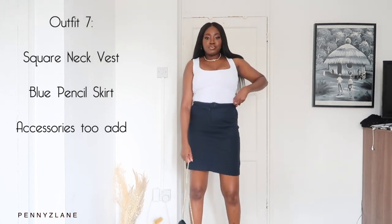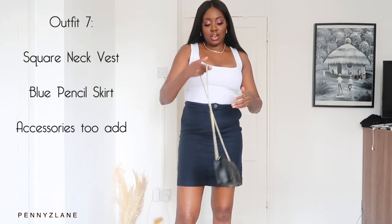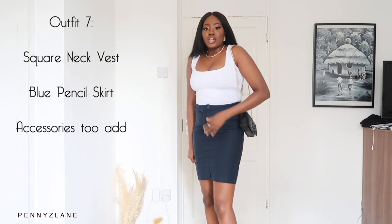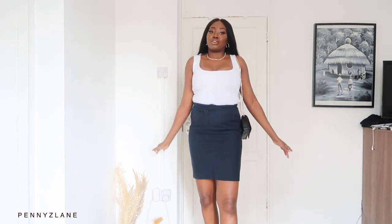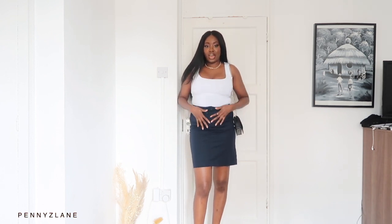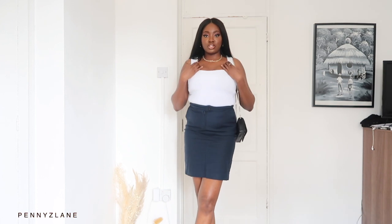Summertime chic — let's bring in a vest. These vests are from Zara, they come out every year and you can get them in all different colours — I've got white and grey. My best friend's sister told me this — shout out Lola — she said they come out every year, so if you need to keep buying white, buy white. You can throw a blazer on this. I'm self-conscious because my chest is quite big, but you've still got that classy look where you can go out for work drinks after. It's a plain white vest with a square neckline, which I always love because it's not too far down your chest. Thick strap — I love that for myself.